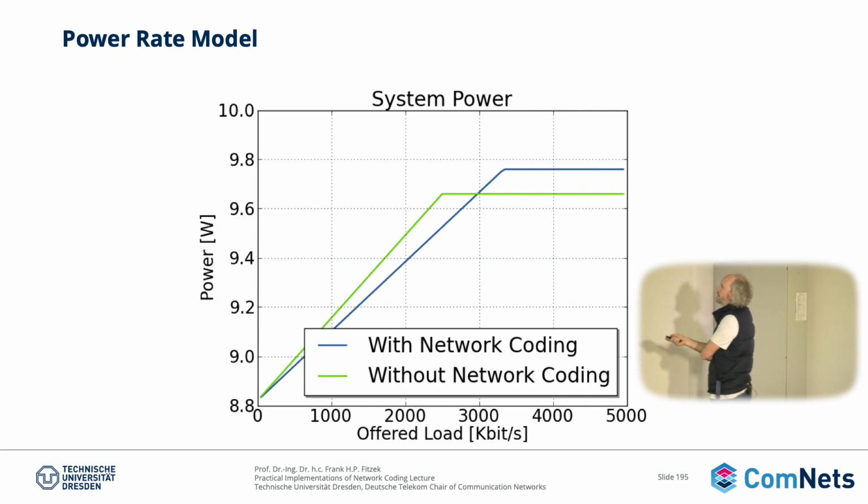Now, this is the power that we will use with and without network coding. Looks more or less the same, right? Because the relay is always doing something, and the others are doing something too. Here in the end, there's a little bit, with network coding, we are using more power than without. Here we are using more because we are sending more, right? And we are receiving more. So therefore, here network coding is using a little bit more.